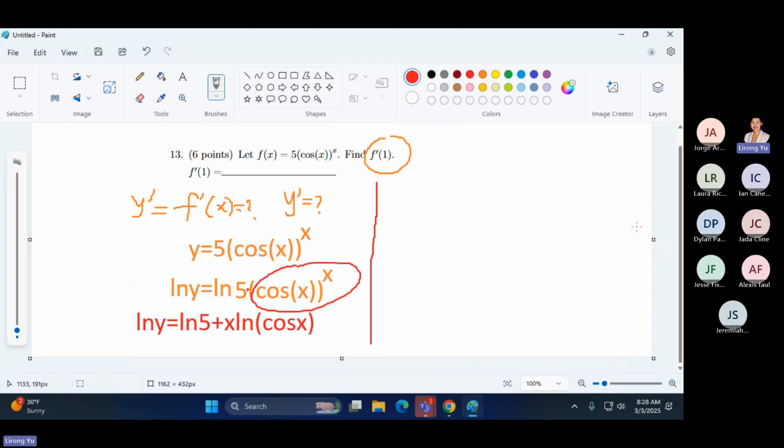So we finished the logarithm part, and now we have no more variable in the exponent. So now we can think about differentiation. We're going to differentiate the left side of the equation. If you're differentiating natural log, you will have 1 over the inside of the natural log, which is y. This applies the fact that when you have natural log of x, the derivative is 1 over x.